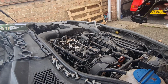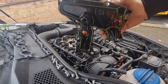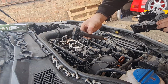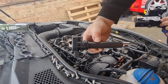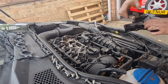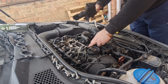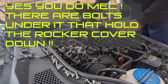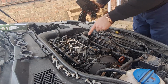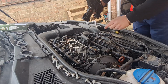Rightio, as you'll have seen from that bit of time lapse there, that is the PCV valve off. Fairly straightforward job. I've popped the coils out, which just pop on top of the plugs. They come out really easy. I've undone the wiring to allow me access. Now, you haven't got to take this PCV valve off to change the rocker cover gasket, but I figured as we're changing it anyway, I would take this off first, which then allows me better access to all the bolts around the rocker cover gasket. And then we can change that at the same time.